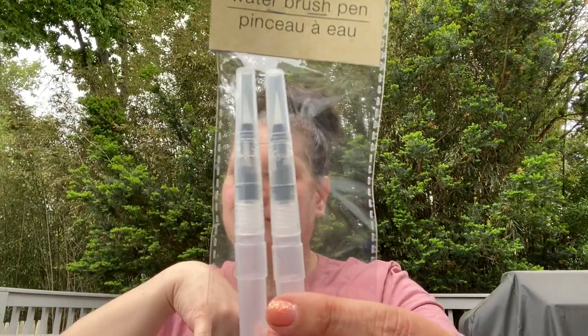Oh, and I actually saw a crafter talking about how she puts her Mod Podge in here. I feel like it would harden. I'm not sure, but that might be really cool because it's already built in. I think I got like four or five packs of those because I got super excited and couldn't control myself. And then I was like, who knows if I'll ever find anything like that again in the next 3 years. So that was it for crafty items, just two things, but multiples.